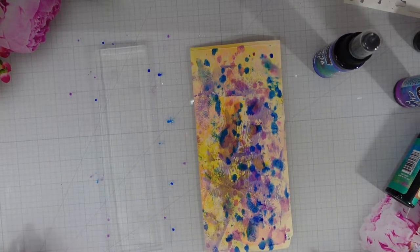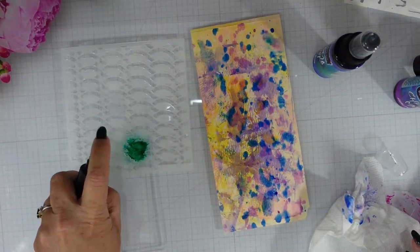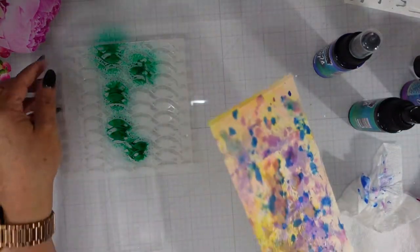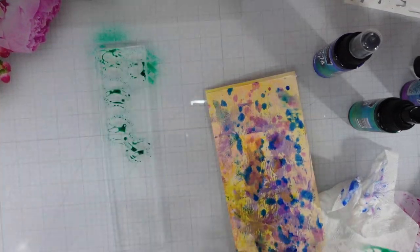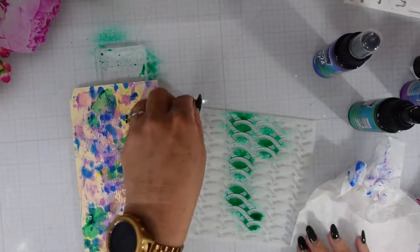So when you're playing with a gel press, you do want to do a lot of layering. Today I am going to try stencils, Chroma Mist. Here's where I sprayed a little bit of that spray over the stencil, and I thought that I would try to lift up the impression and it did not work.